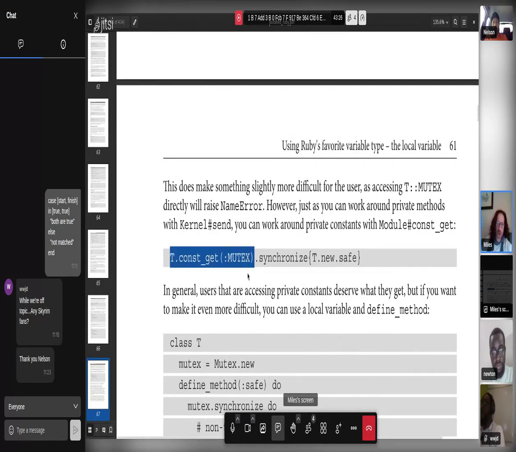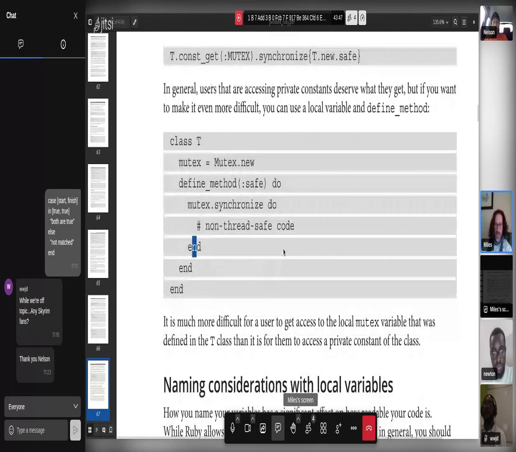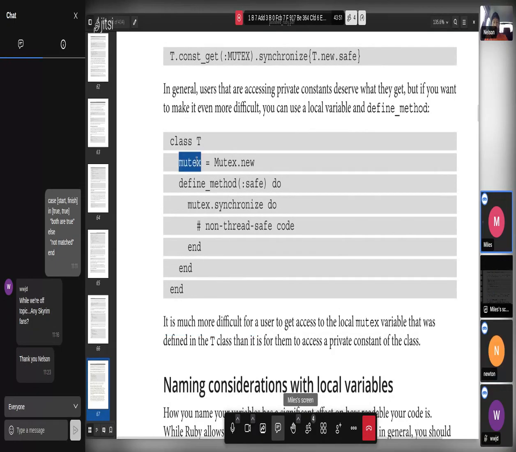Oftentimes, this means that you probably need to reach out and make a feature request, because there's probably some use case of the library that might be easy to add to it that I hadn't thought of. But anyway, he's pointing out that you can use a local variable in the closure to hide that data even further. So now he mentions that it is more difficult to get access to this mutex.